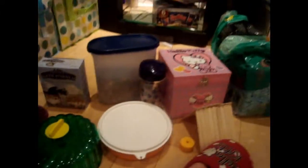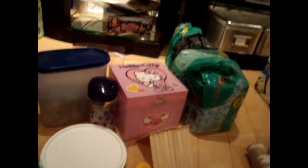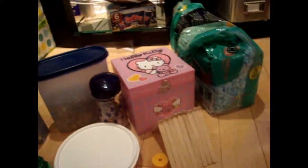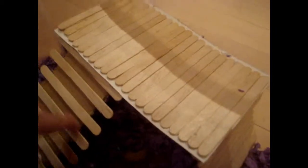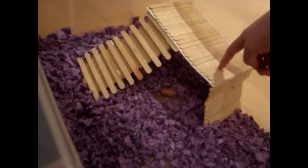Another optional item is a playpen or a hamster ball. My hamster ball is currently being washed. This playpen I made — I'll do a video on how to make it. You put your hamster's food, toys, and wheel inside. If you have two hamsters and want them to get along, you put them in the playpen together. I only put mine together once a week.